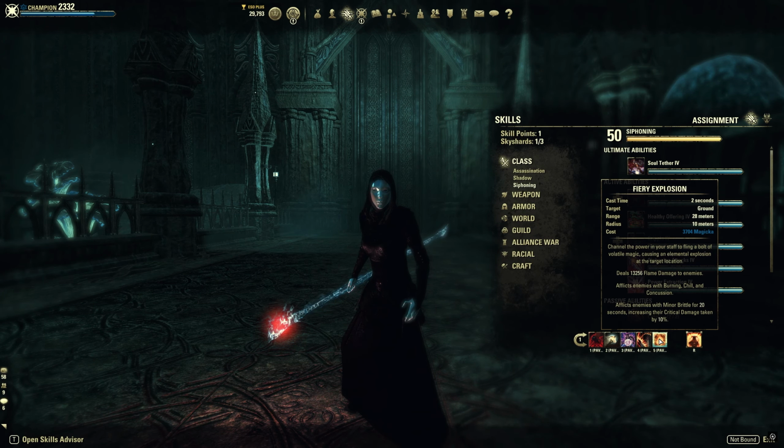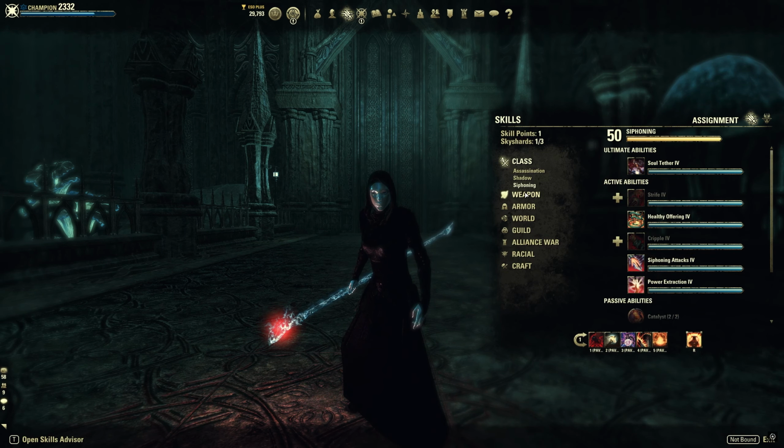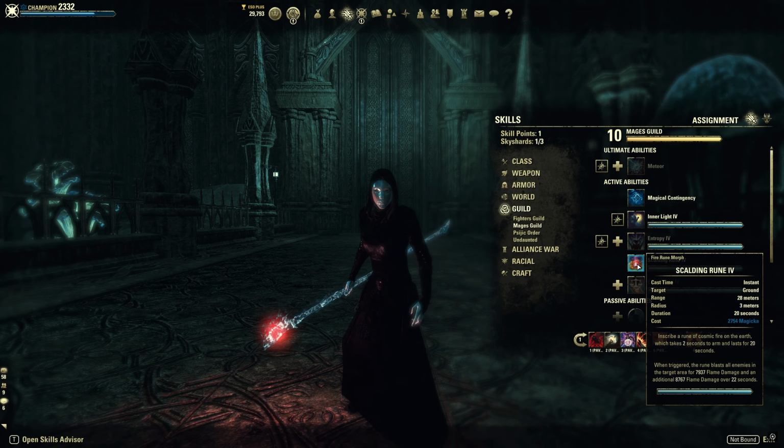But I've had plenty of cases where this has also been very beneficial because of the strong debuffs that it applies with minor vulnerability, minor brittle, and so forth. Which means that I'm going to leave the choice of skill to proc Dark Conversions with up to you, the viewer. I've had successful bombs with both Fiery Explosion and Volcanic Rune, which is the other skill that I use if I don't have Fiery Explosion, or well, in this case it's Scalding Rune. So yeah, that's it for the skills.